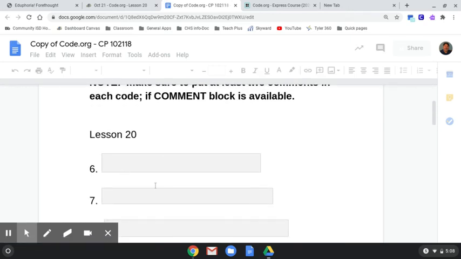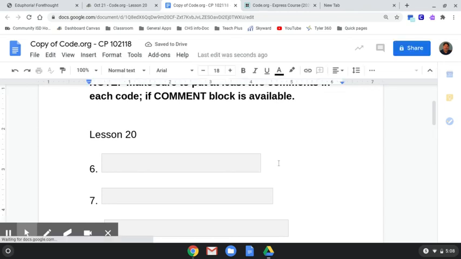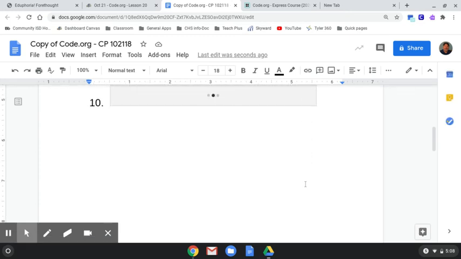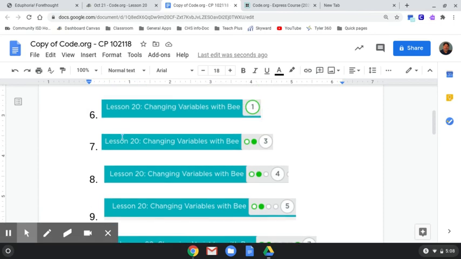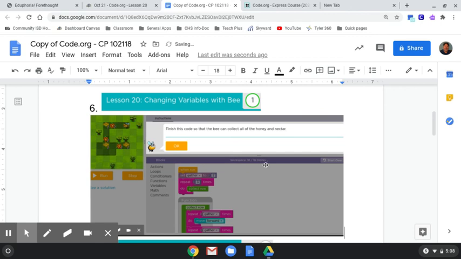And we go to look for lesson 20. Sorry, it's taking a little while. You can see it's still loading. Lesson 20, number 1. So since I already made a copy, I've already done it on the clipboard. I just click right there and then I edit and paste. And that basically gives me what I just took a copy of.